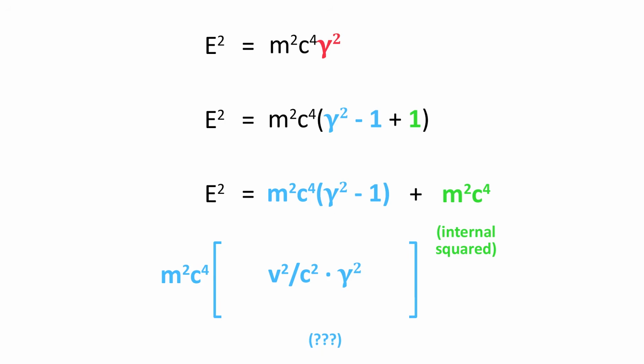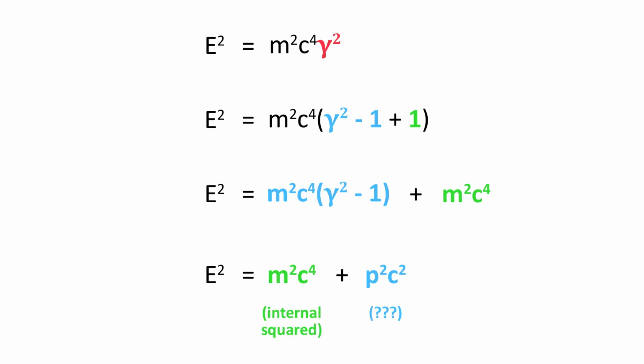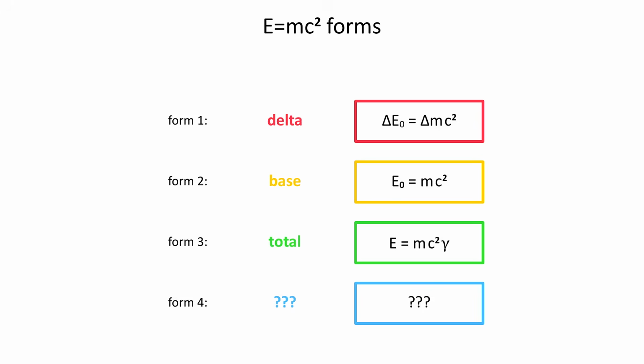Well, take a look at what happens when we cancel and separate the c's and consolidate the squareds. We get mv times gamma, which is actually the formula for relativistic momentum, meaning we can replace it with p. And so, we've successfully gotten rid of gamma by absorbing it into another quantity that already includes it. In the process, we've derived an equation directly relating energy and momentum. E squared equals m squared c to the fourth plus p squared c squared. This is mass-energy equivalence equation form number 4.